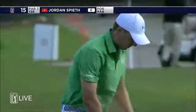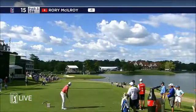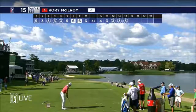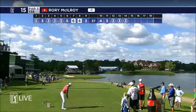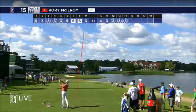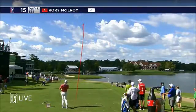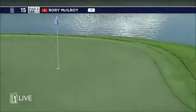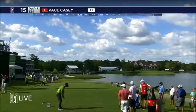Okay. Just kind of plays it by ear, sees how he feels. The signal I'm getting is 9-iron, and if so, he's going to have to take a bunch off this one. Downhill, slightly into the breeze, 138. Oh, just a beautiful feathered, low-flighted ball left of the flag. Very nicely done. Just coming off 3 birdies on this back 9.